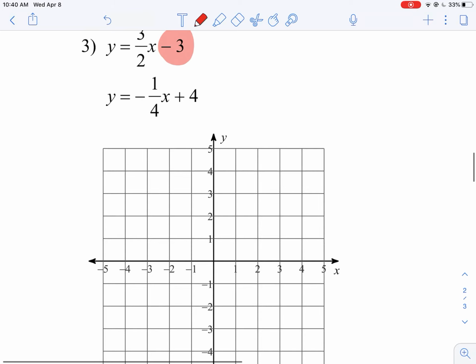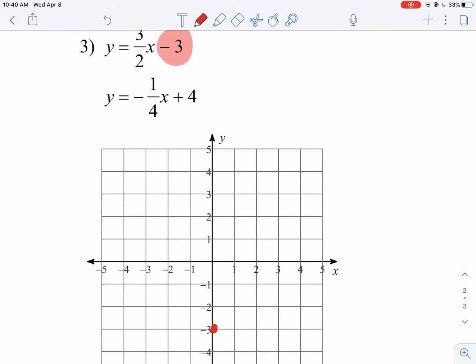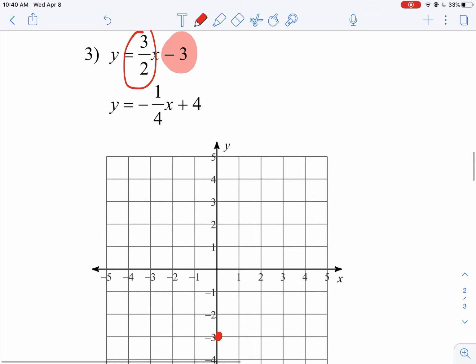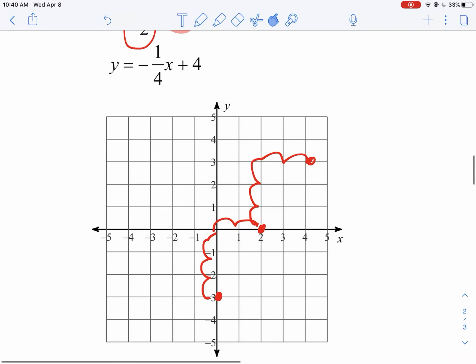All right, so first things first, I'm going to identify my y-intercept. Here you'll know I have -3 as my y-intercept. So I'm going to go to -3, I'm going to plot that right here. Now my slope here is 3 over 2, positive 3 over 2. That means I'm going to go up 3, 1, 2, 3, over 2, 1, 2, plot a point. Same thing again, 1, 2, 3, 1, 2, plot a point. And I'm going to make a line out of it too. So that gets me started.